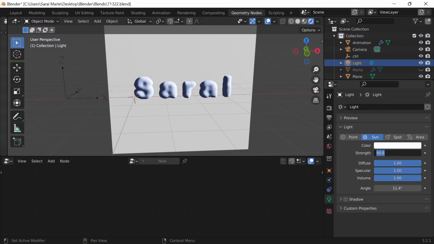Alright, and then if I do... It's very low resolution, but it's okay. Let me go to layout and animate this. Oh, it looks better like this.